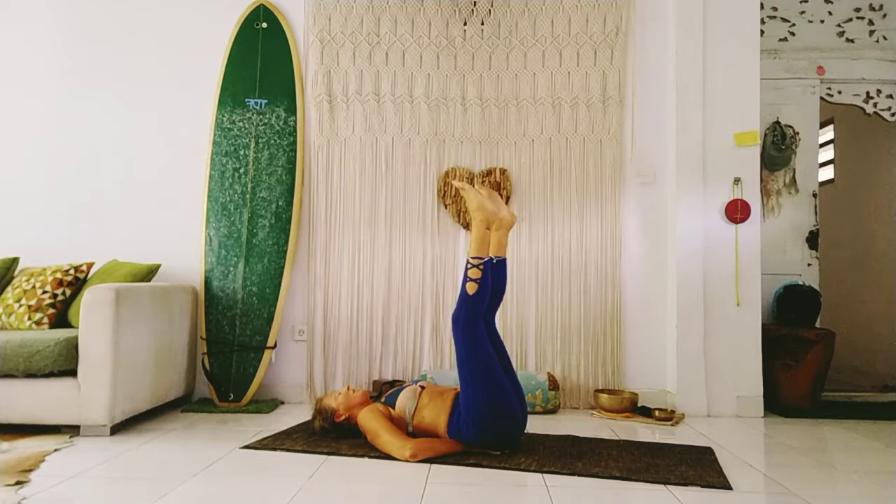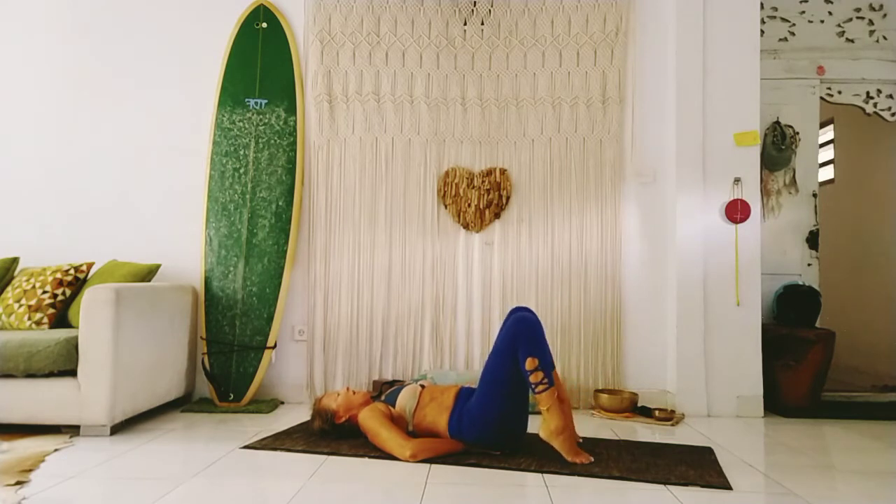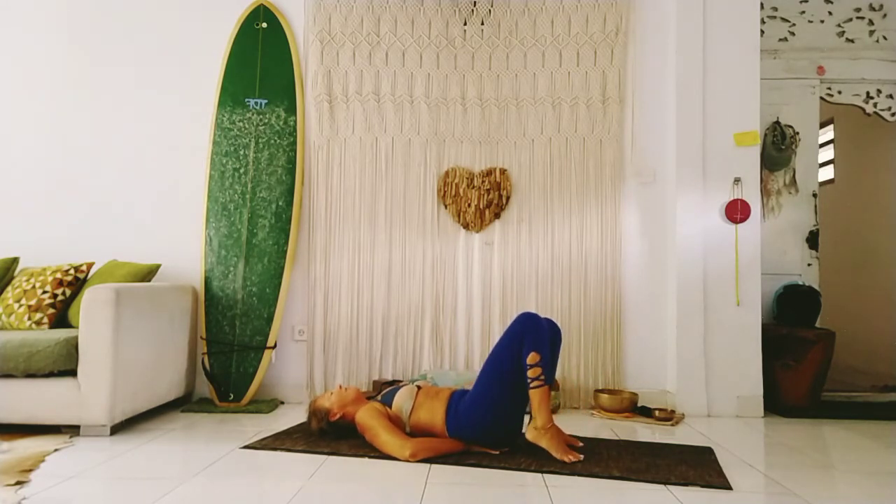We're going to take another three breaths here in this beautiful space. Viparita Karani can also be done with your legs up the wall for support — just scooch your butt right up to the wall and swing the legs on up there. You can stay for as long as you like. You can also do it supported on a block or a bolster underneath the sacrum — any of these versions are awesome. As you exhale, lower the feet down to the earth, bringing the heels closer to the butt. My hands are still planted here.